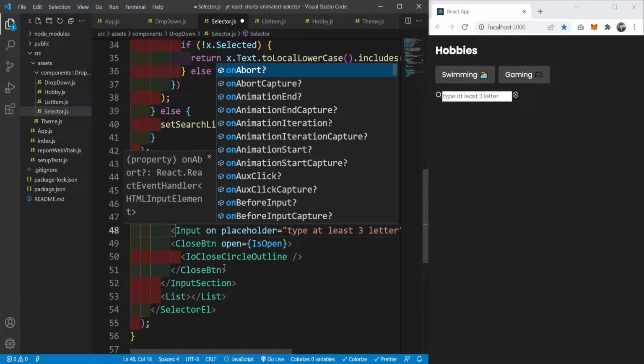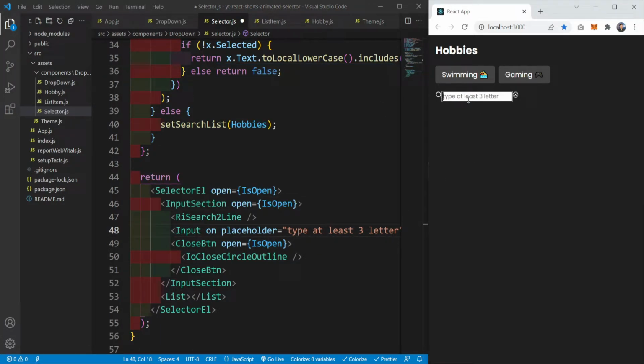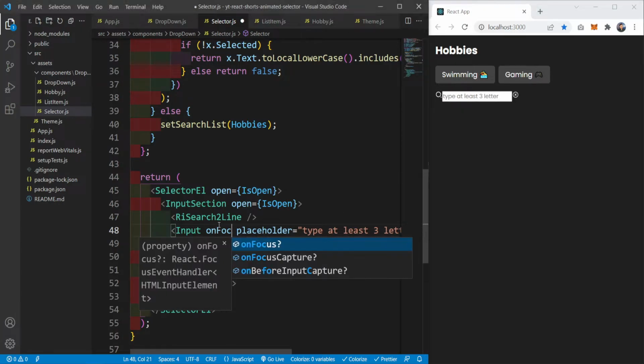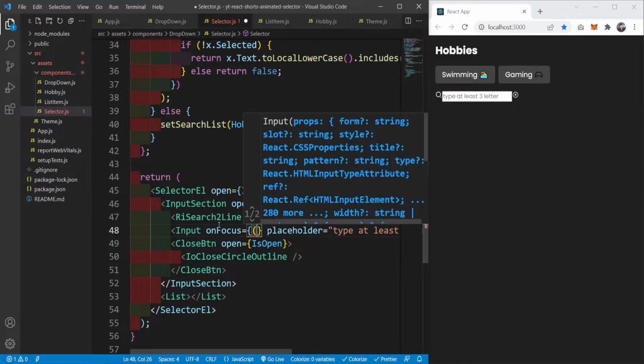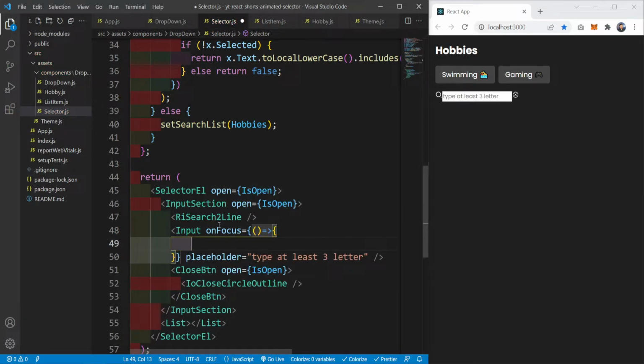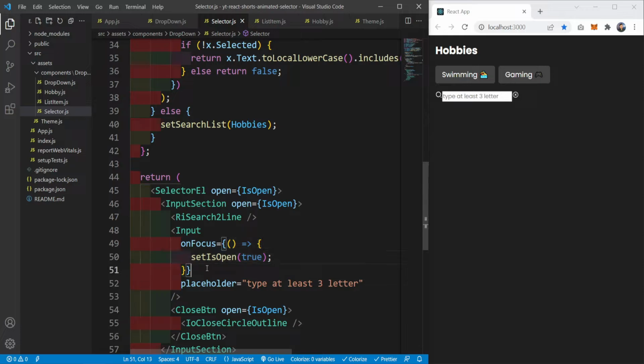When we click on this input, or this one gets focused, we could use onFocus. And onFocus, we will just set isOpen to true. The menu will expand and open.